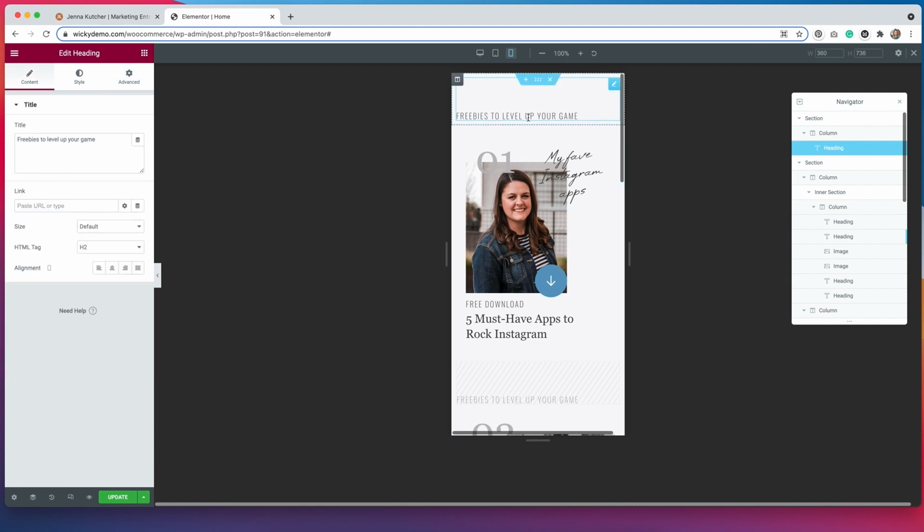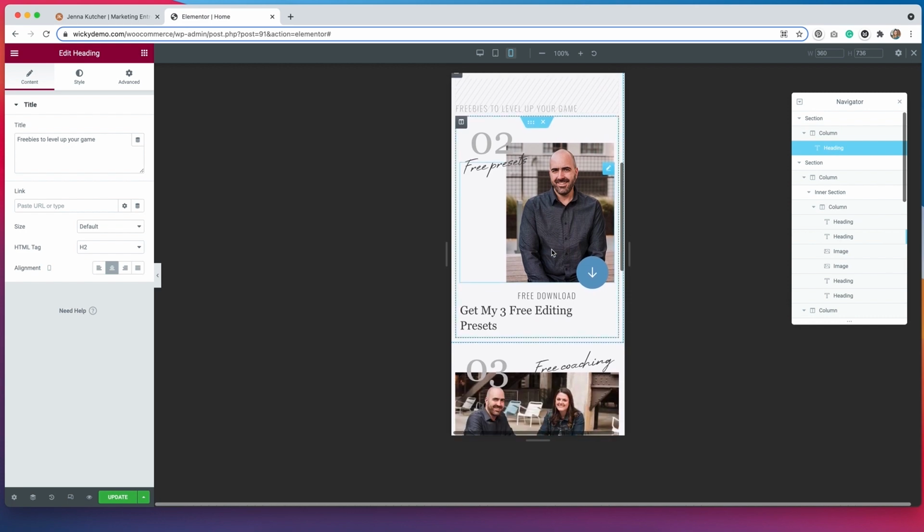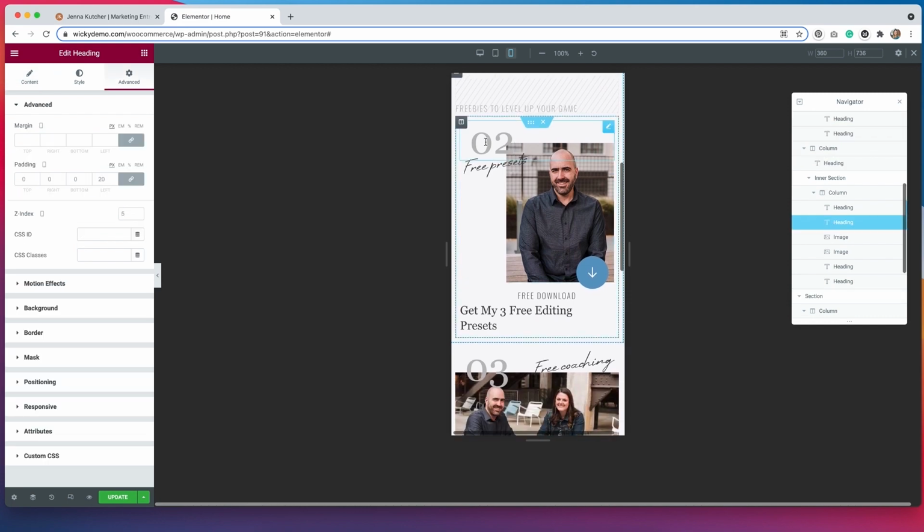So I'm just going to center this text because it was centered on Jenna's website. So that takes care of that. Now we just have to make some adjustments to these different sections in order to get things lined up the right way. What's really cool is that this is pretty easy to do in Elementor because they have different settings for different sizes. So we can do things just on mobile and the desktop version won't be affected.